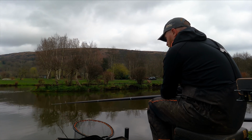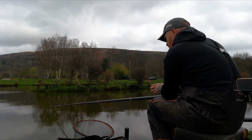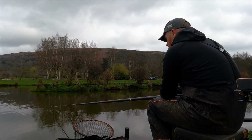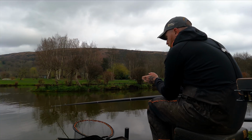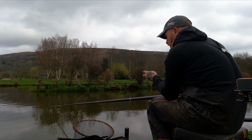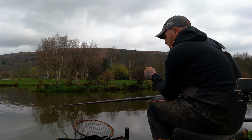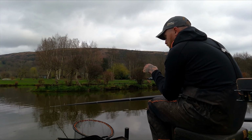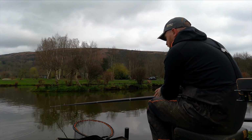Float is shotted absolutely beautifully. Nice black top. So let's just see. You'll find the meat is a brilliant way to start your match a lot of the time. You can just tap a few pieces of meat in and you can catch straight away on it, before you have to sort of go venturing around your peg looking for other things.